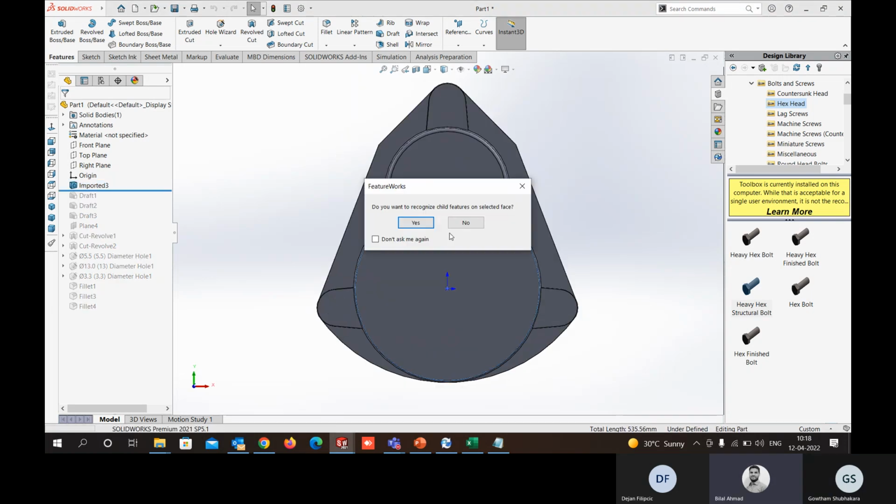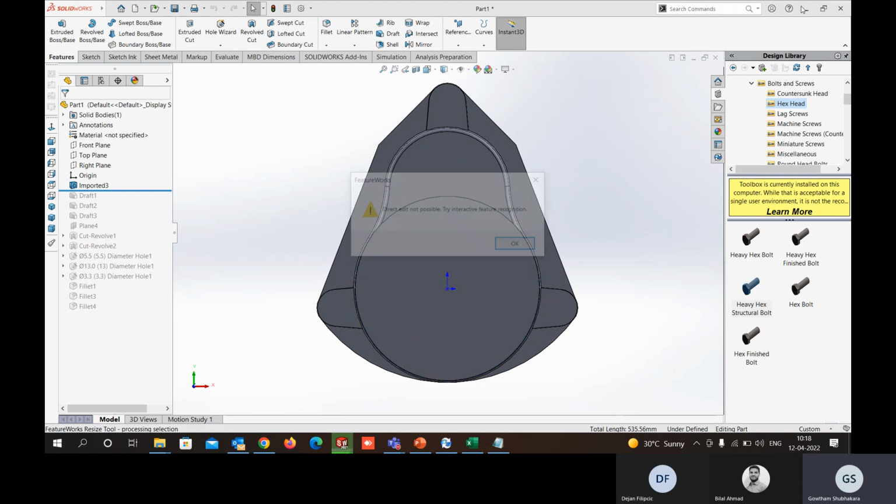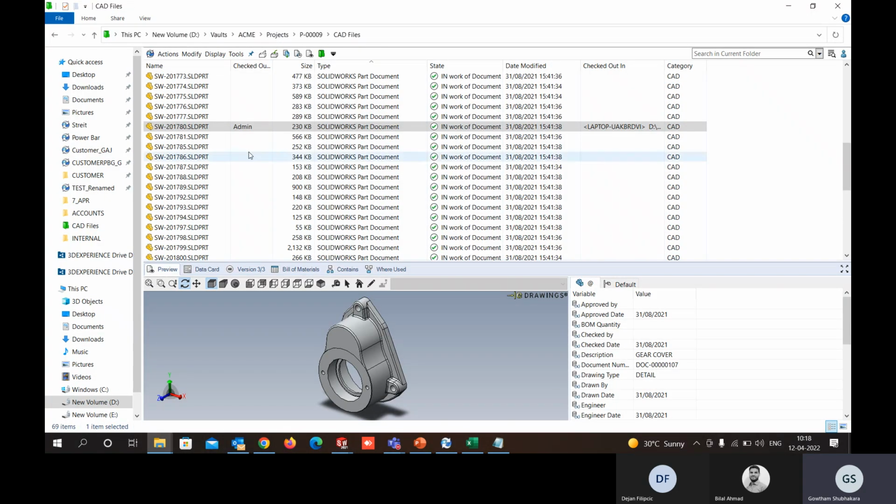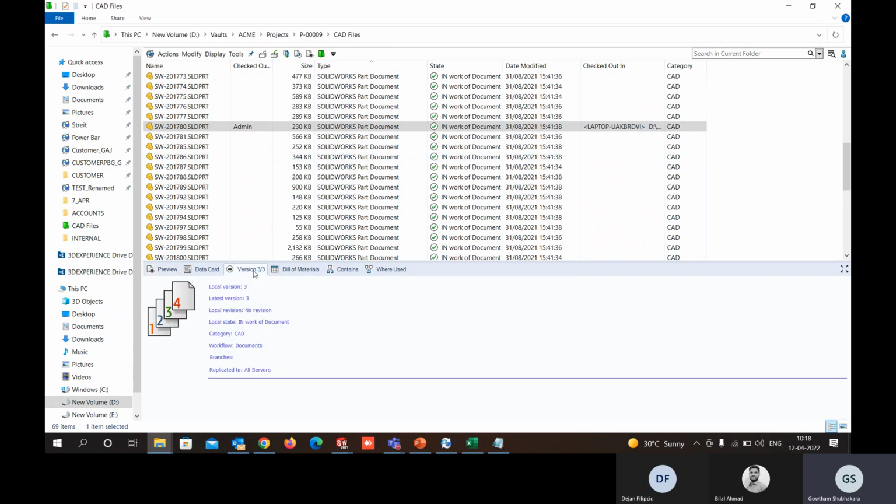For that we also have one option. For example, if people can work with the older version, there are two things: a standard operating procedure. Whenever you want to work on the latest file, before working you should check whether this file has the latest version or not. This is one standard operating procedure. Or else we have another option where every time you will get the latest version only.